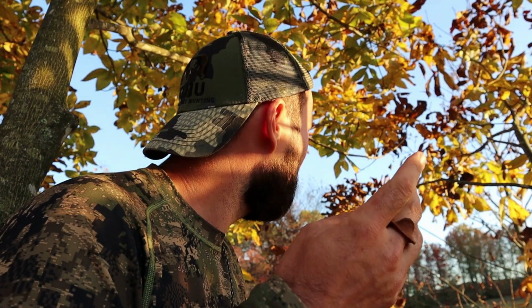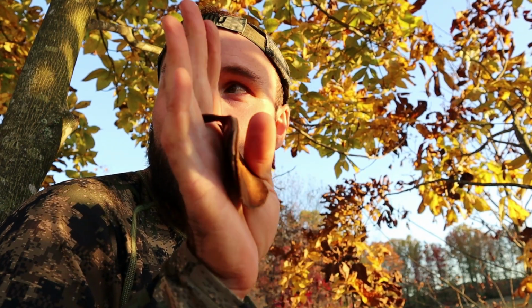Well, I just had those does come in to about 20 yards, and they were going to walk a perfect 10-yard shot. The wind had been coming out of the west, which would have been perfect, but it switched on me and blew straight towards one of the does. They didn't spook, they just kind of stopped, and then turned around and mingled back to the food plot. They just walked off the food plot now.